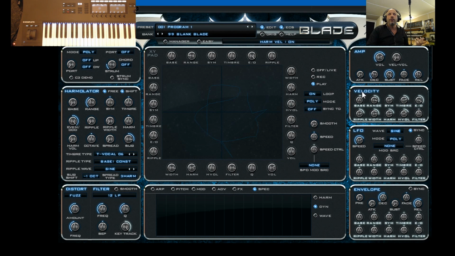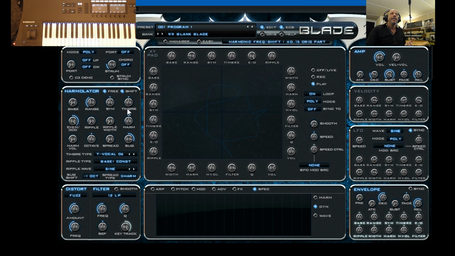So now the velocity changes, it's not so clear on this sound. Or you can say LFO, so that instead of the XY, you use the LFO to control the filter, or the even, timbre, range, ripple. Put it off.